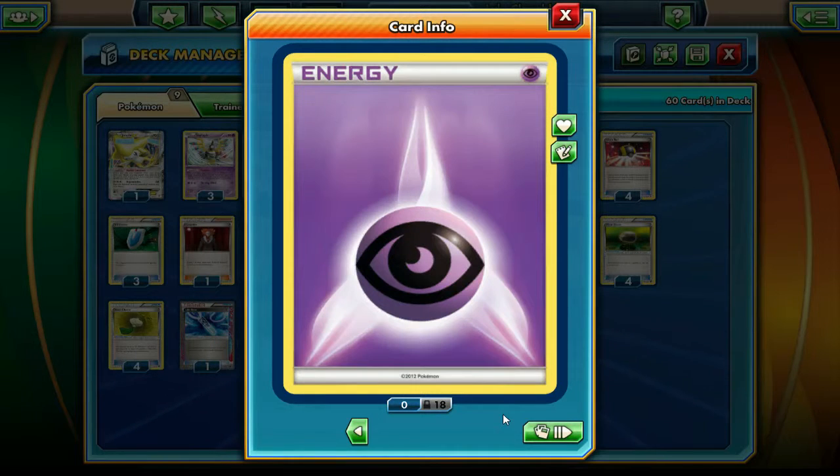And then for energies, we're just running 8 Psychic Energy, and that's it. Pretty standard for energies, a low count because we are running so many items and trainer cards and stuff like that. I will say though, extremely hard matchups for this deck are Seismitoad and Garbodor.